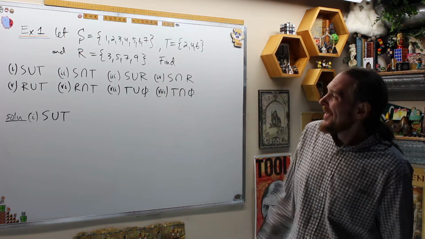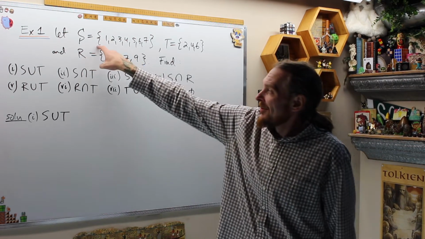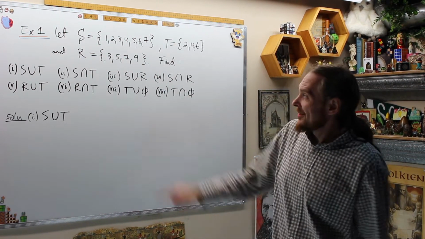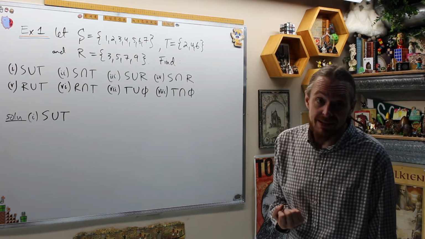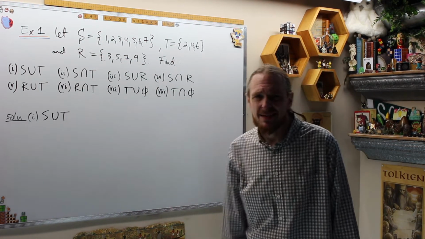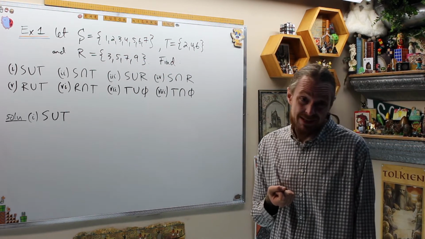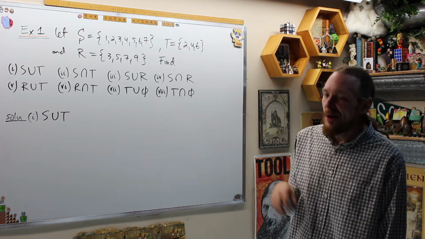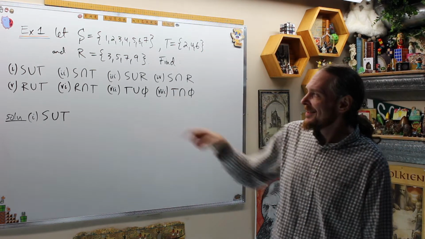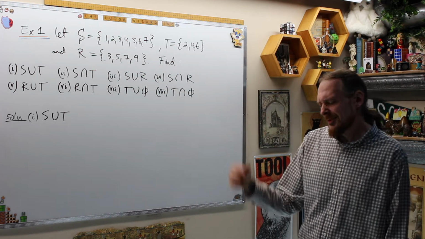All right, example 1. Also, we're going to use set builder notation eventually. I'll get into that a little bit, but right now sets are baskets essentially, so we're going to use curly brackets to say that the set S is the first 7 positive integers. Right now I won't start with any fancy numbers. We'll just start with a collection: S has 7 things in it, 1, 2, 3, 4, 5, 6, 7. T is the first 3 positive even numbers, 2, 4, 6. And then same thing, R is 3, 5, 7, 9, odd numbers, not including 1.